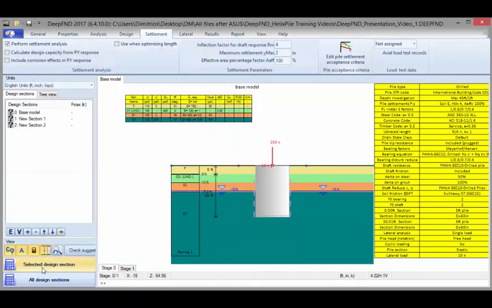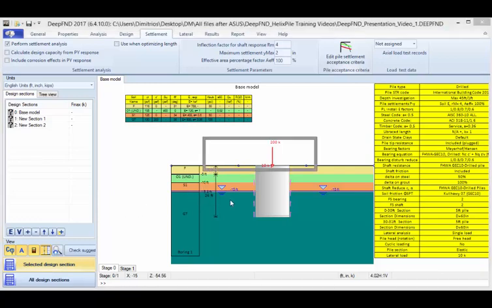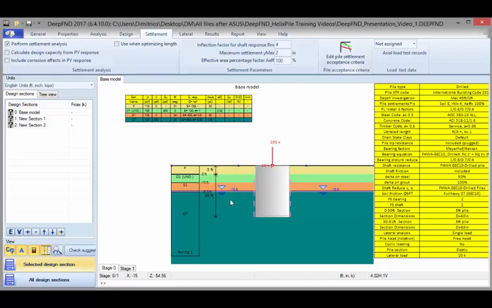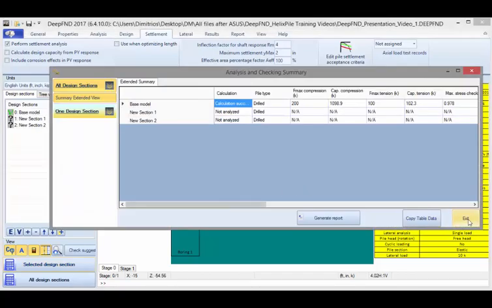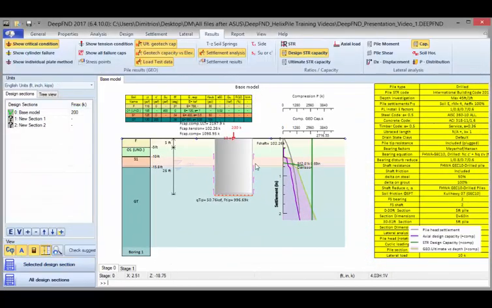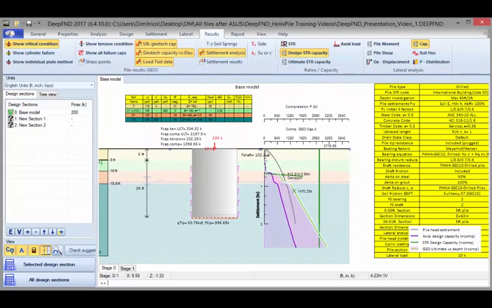And if I run one more time the analysis, the software will also report us the pile settlement along with the acceptance criteria. So if I exit, we can go here and we can review the pile head settlement diagram.